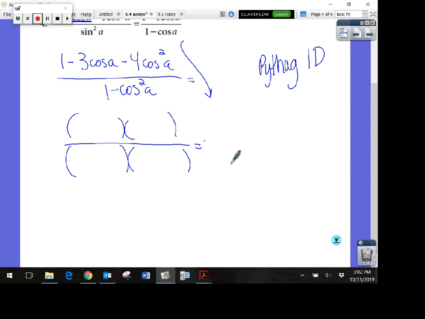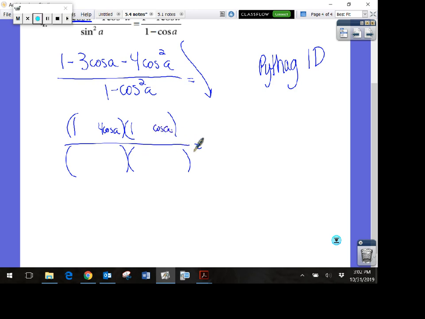So, just like that 1 minus 3x minus 4x squared, I'm going to factor the exact same way. Factors of 1, those are my only choices. And these numbers are not going to be outrageous. Okay, you're not going to get double digits and triple digits and have to factor something outrageous. We'll do that later in the second semester, but not with trig. They're going to be very easy to factor. 4 right here needs to be a 3, so that's 4 cosine A, 1 cosine A.